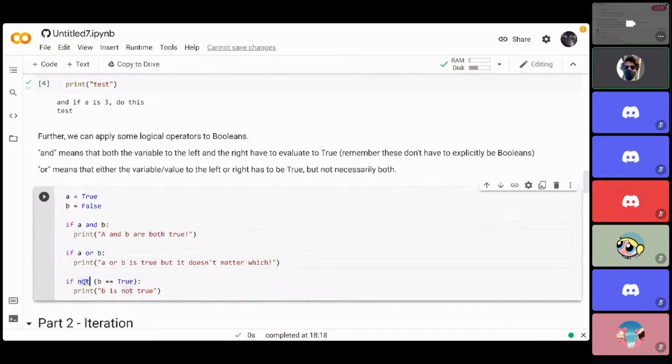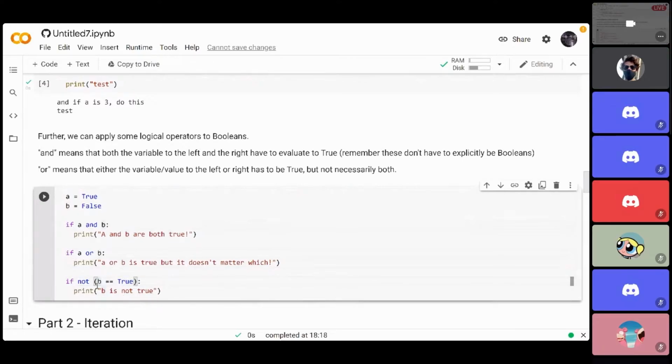And finally, we have the not keyword, which can be used to negate something. If we want to check if B is not true, we can use this keyword, and you get the opposite of whatever you have afterwards.